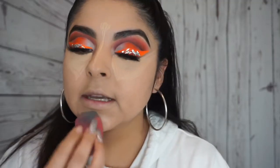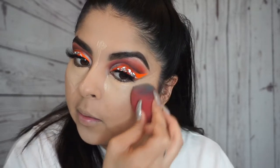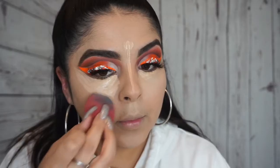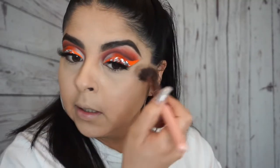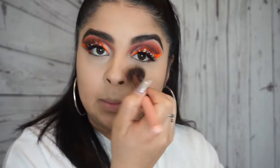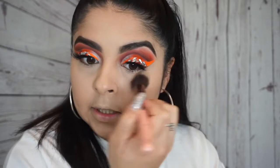For my concealer, you guys know I've been using the Maybelline Fit Me. I like to blend out the bottom part first, and then I'll go back in and blend everything else at the top. I don't know why, I'm just weird, but I just feel more comfortable doing that. To set my concealer, I'm going to use a Pretty Vulgar translucent powder. I have stopped using it for a couple of days because it was drying me out. But I'm gonna go ahead and give it another try.